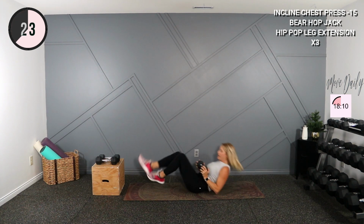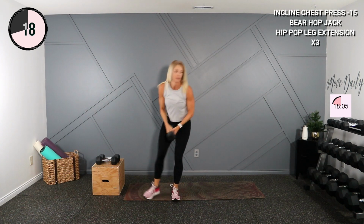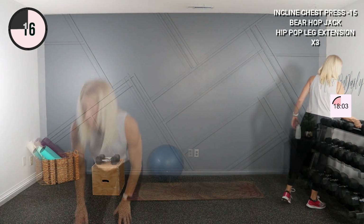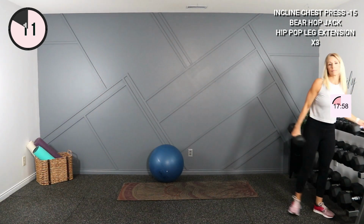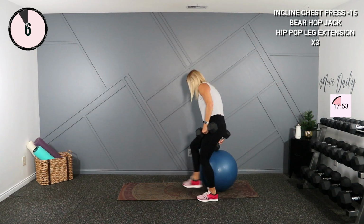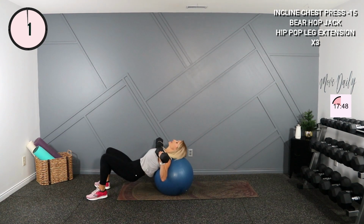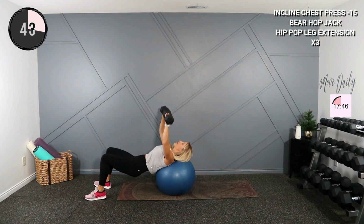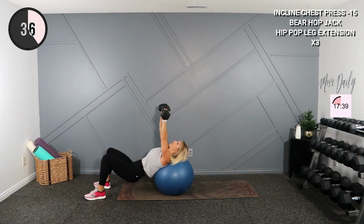Okay, awesome. Take a look at the next set of exercises. I'm going to start with an incline chest press with my 15s. I'm just going to use my Swiss ball. I'll drop my hips. You can use a bench and incline it, or you could just do this on the flat floor. Wide stance on the arms, over the chest and press. If you dip your hips like this, you're on that incline and you'll use a little more of your upper chest muscles, and then flat across the chest.